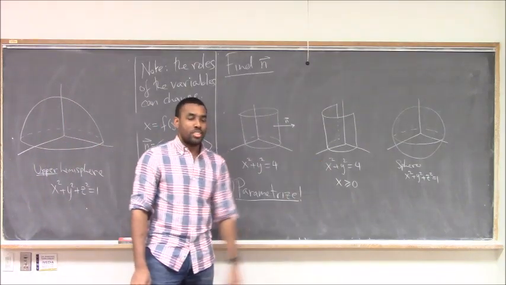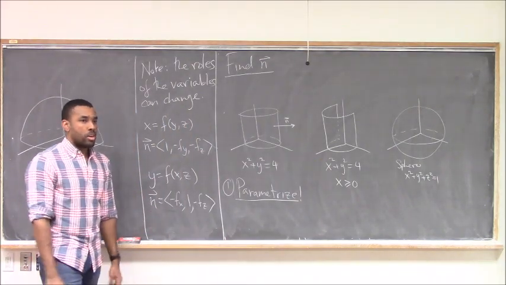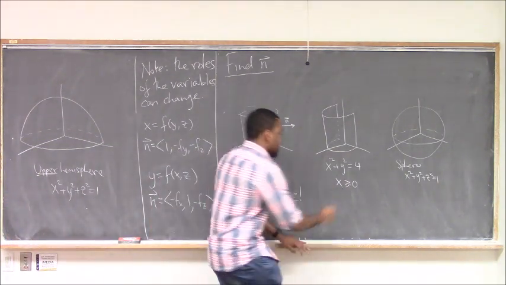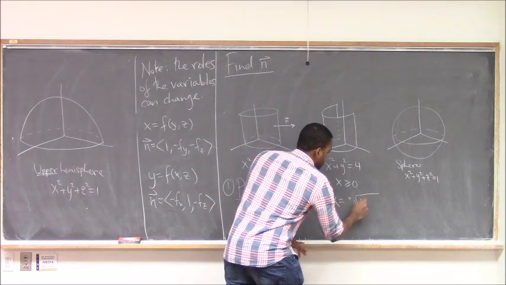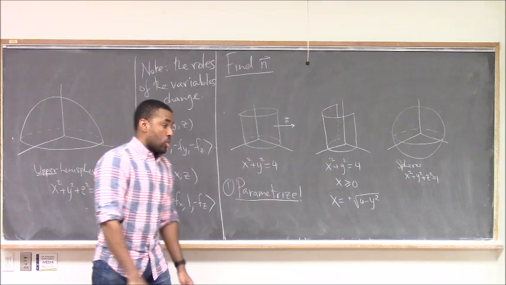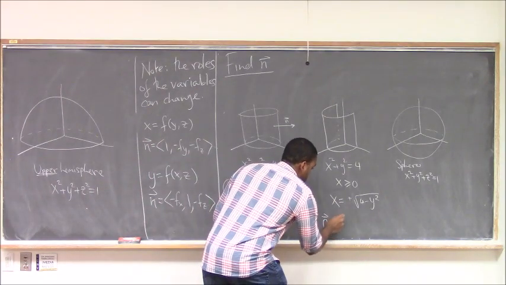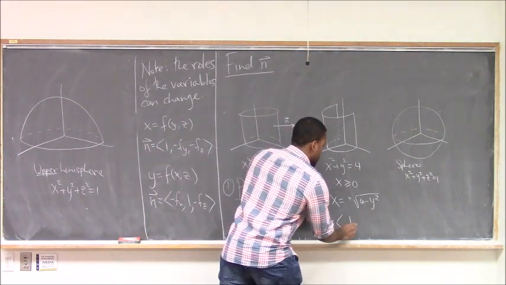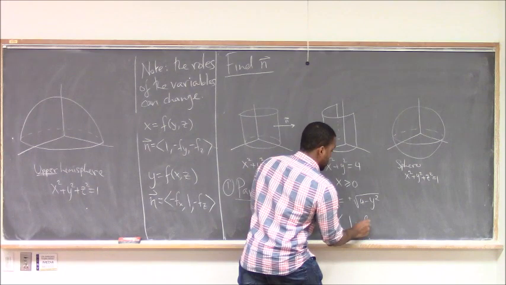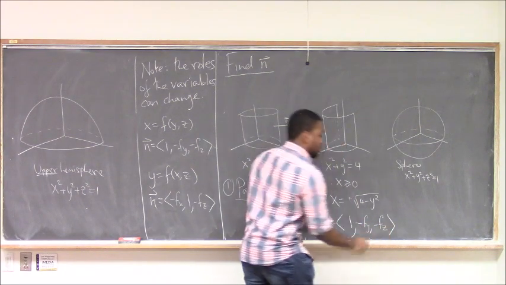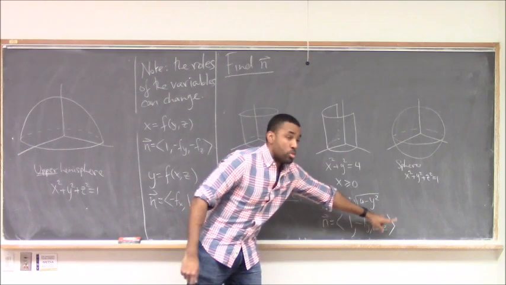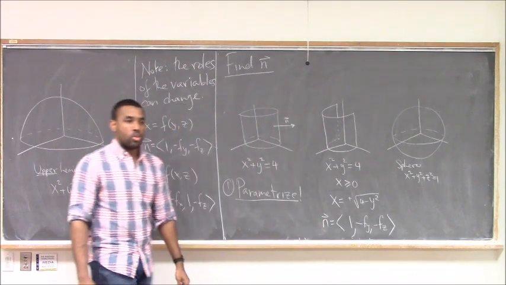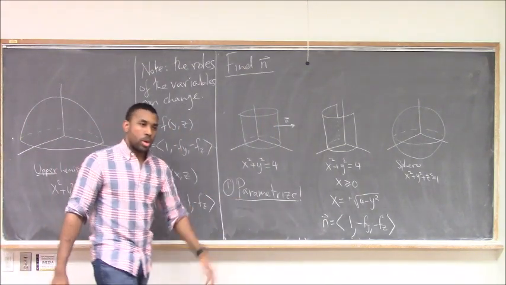Do I have to do it here? No. Give me another option. I can solve for x because I know x is positive, which means x is equal to the positive radical of 4 minus y squared. So my normal vector is going to be, now my x is the variable I've solved for, so that gets to be the 1. Then the partial with respect to y, and the partial with respect to z, which is obviously 0 in this case. So I just need to take the partial with respect to y of this and put it there. That's my normal. That will be a lot less work than going the parameterization route.